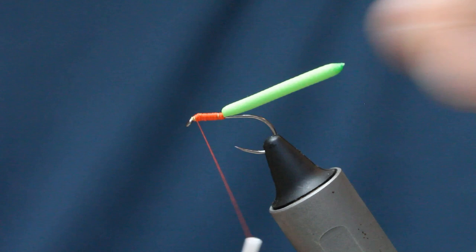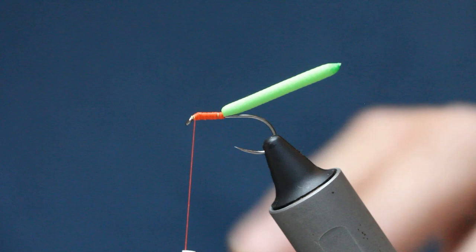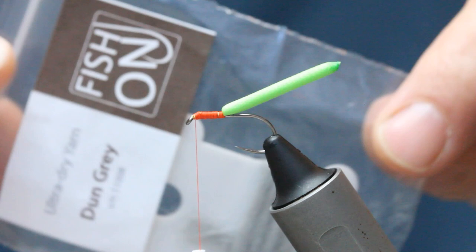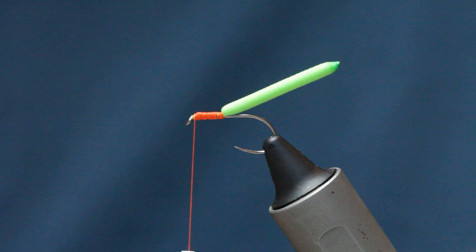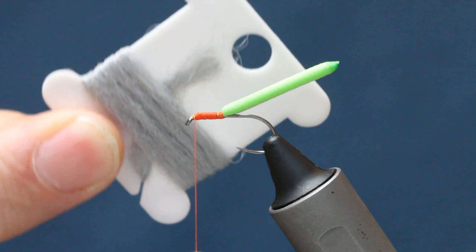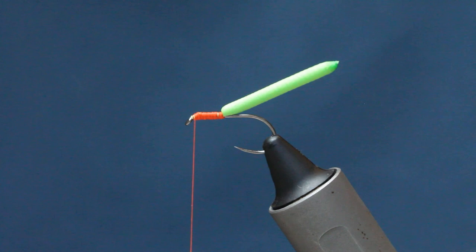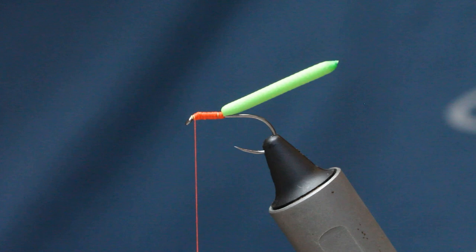I've got this super buoyant stuff - a long time ago we ran out of Aero Dry Wing so I was looking for a substitute and this is Fischen Grey Dunn. I'm loving this stuff and I tie a lot of flies with it because it's super buoyant. It comes in a little cut, you don't get much but you don't need a lot and it's got a little limb card. What I do is cut four lengths. One of the problems is when it comes off this small card it keeps its kink, so you end up with bits like this.